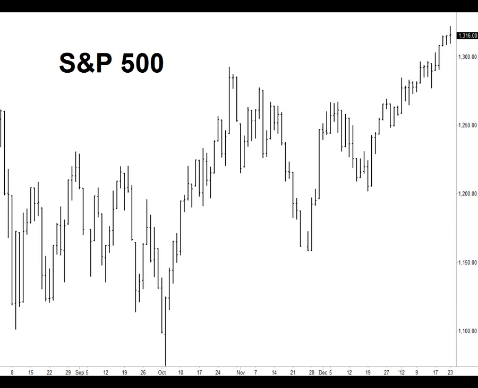Now, here's a chart of the S&P 500 going back to September of 2011. As you can see, it's just a blank chart, but once we use the add-on indicator, we see here that we have the show me circles where there were actual buy and sell signals. Now, this is a great tool because once again you can use this in any time frame, in any direction. If you apply it here to the S&P 500, you can either use it to take the signals or as a directional tool as well.